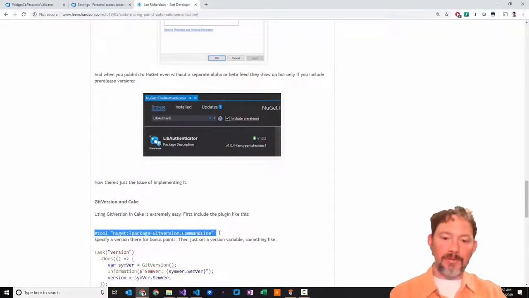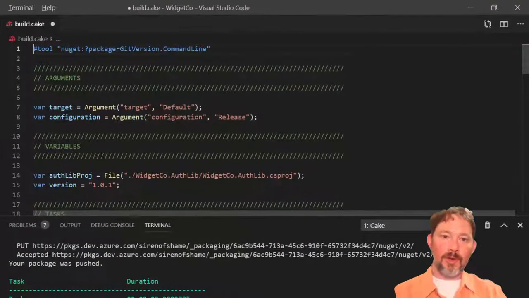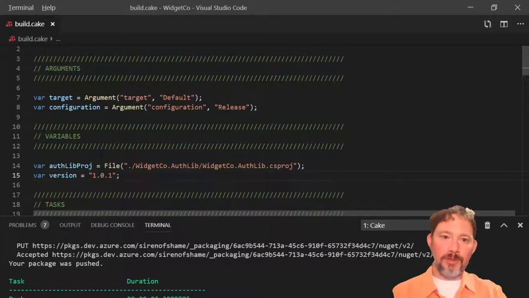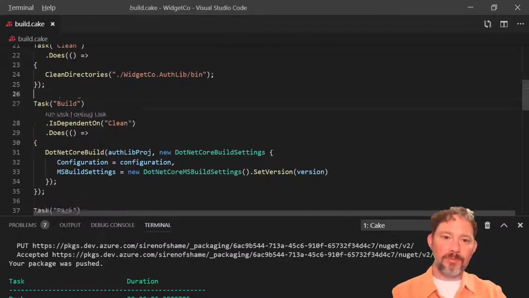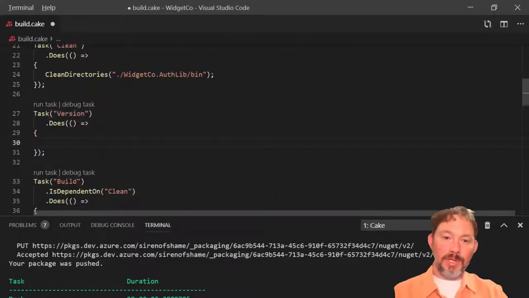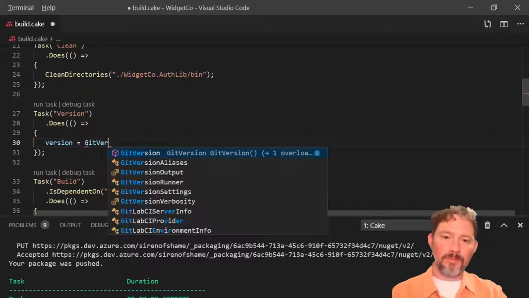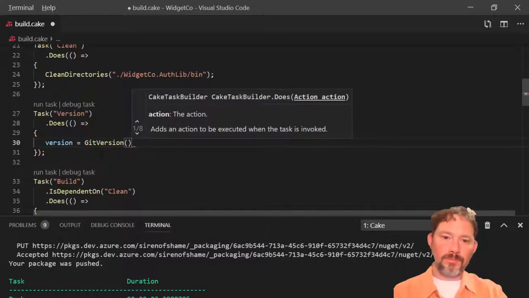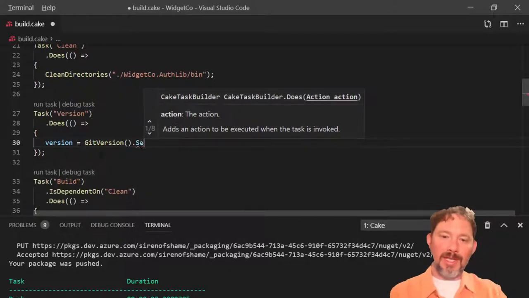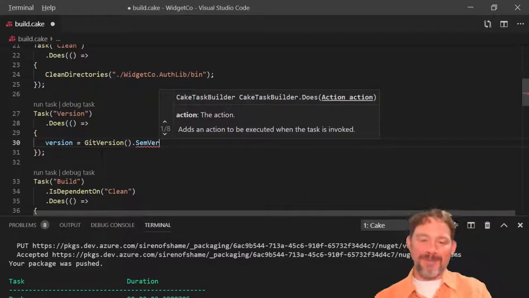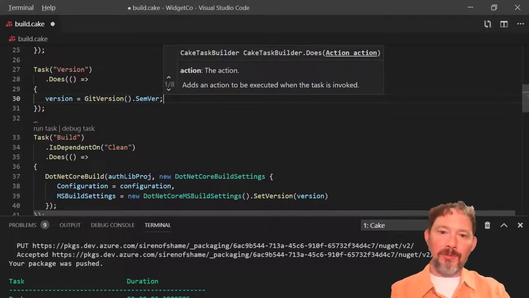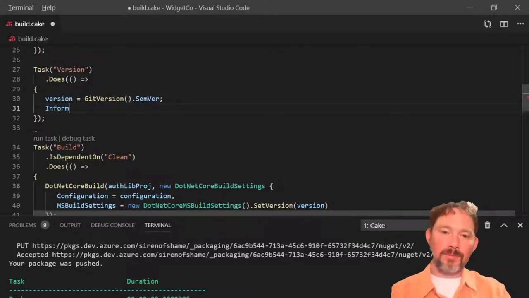Here it is inside of my blog post. There we go. That is going to include git version, and now, just by the virtue of including that tool, we can have a new task called version, and then we can say var. Well, I've already set it, so there it is. Semantic version. We want to pull out the semantic version from inside of the information from Git. So semver, and if I just document that.